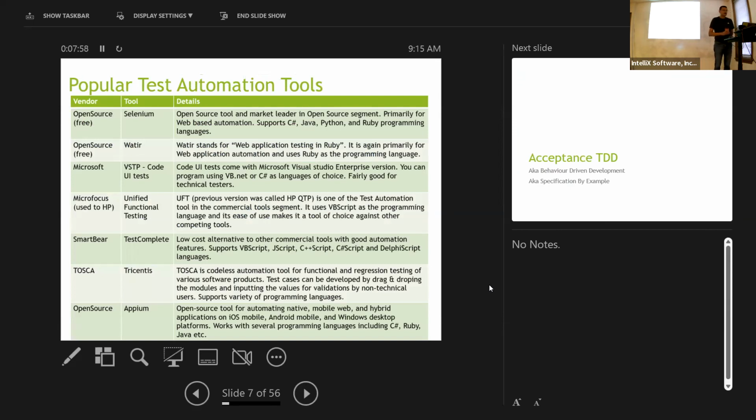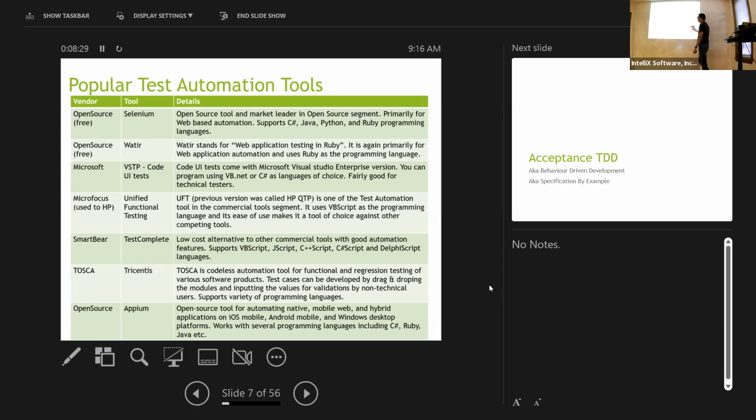Now, why Ruby Cucumber? Because it's a free tool, it's an open source tool, and there is no cost. When we say free, meaning there is no cost to purchase or install on your machine. That's the reason a lot of companies are going for Selenium, Watir, and this type of tools. All other tools listed here have some cost. It could be $1,000 to $5,000 per license, basically.